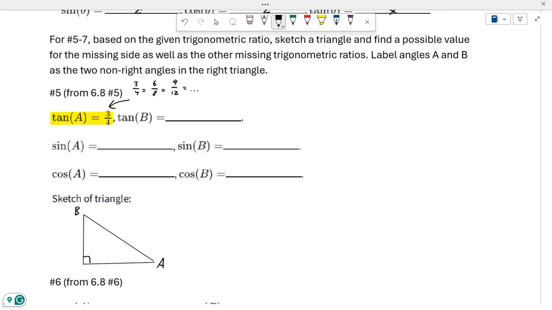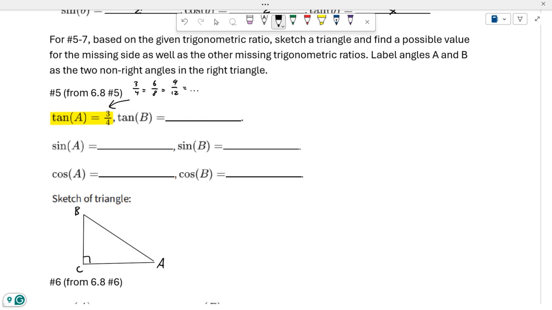If you were to flip them around, that's not wrong. It just means that, again, your picture's not to scale, and so you just can't really trust how it looks versus the numbers that you're dealing with. C does have to be the right angle according to the directions. So C does have to be where our right angle is located. All right, so we have our sketch.